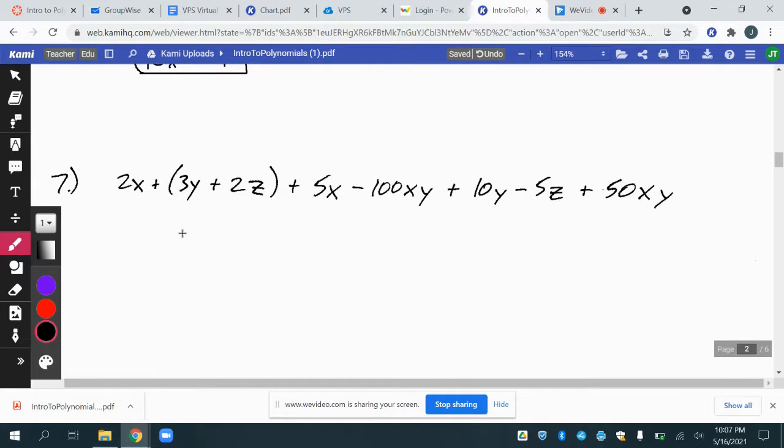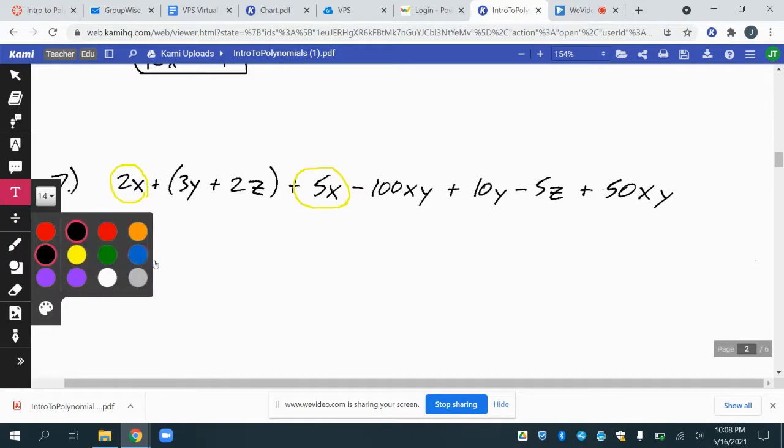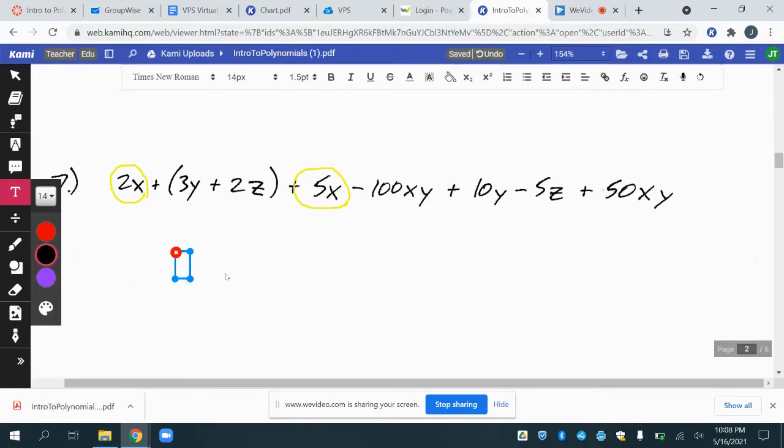Okay, this one. Think about how you would solve it. Give it a thought. This one's scary. It has lots of variables, but the truth of the matter is that simplifies everything, because I cannot add x's with y's or z's with x's or z's with y's. I can only add things with things that are like them. So let's do a lot of colors. 2x and 5x, those are the only x's. That makes 7 x's total.